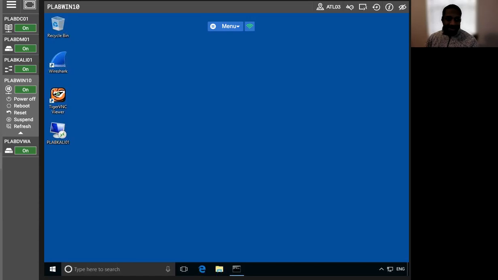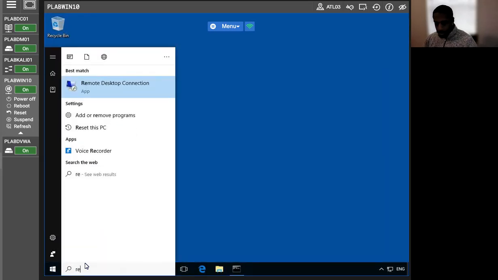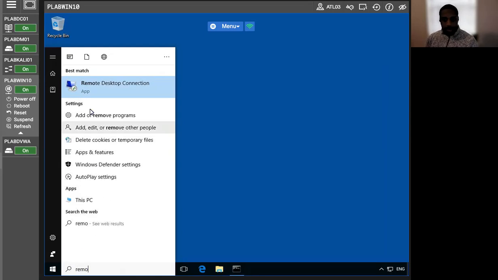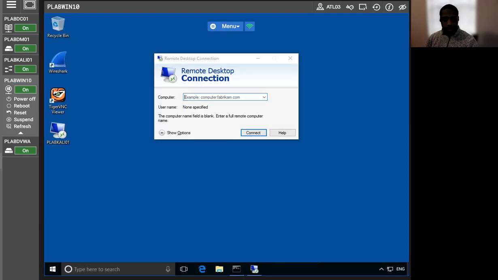So we're going to set up a remote desktop session to connect to and operate a computer on the network, but present at a geographically remote location. So we're going to use the session to create firewall rules, just using a remote session, right? So we're just going to connect to the Windows 10 lab, which we already have here. So just going to start remote. All right, perfect. And then we're going to run as administrator here. Yes, of course. Now for the computer name, it's going to be the practice lab DC01, of course.